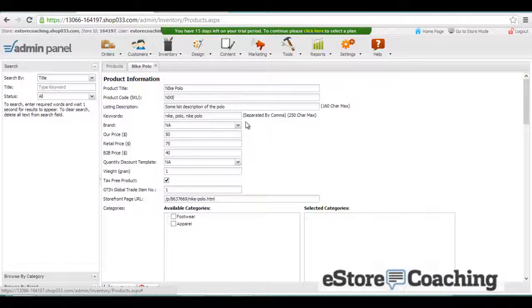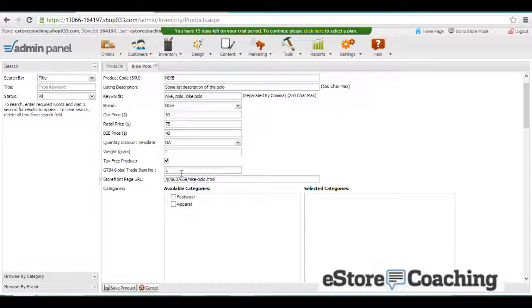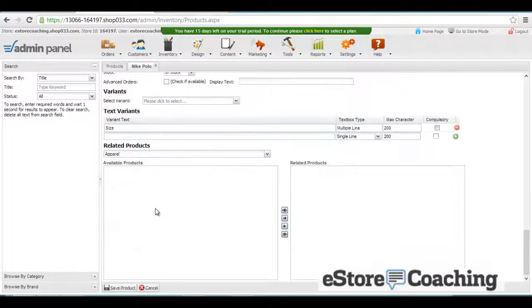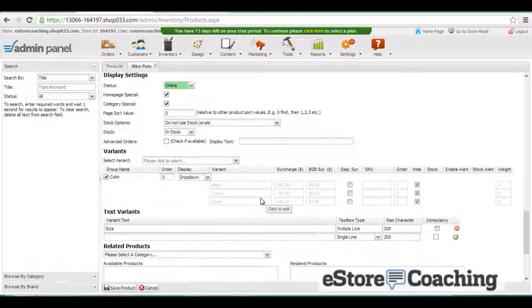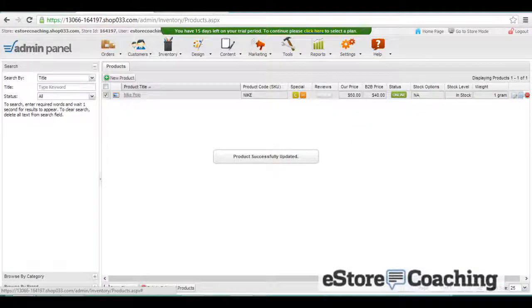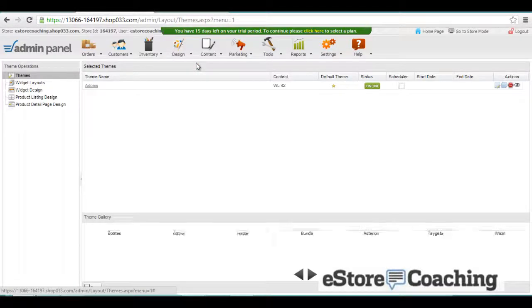So let's go back to the products and include the brands that we just created. And the categories. Let's select the variants, add. And here are the variants that we previously created. The color black, green, and silver. So what we're going to do is just unhide these and save it. We'll take a look at the product later, so let's check out the themes.